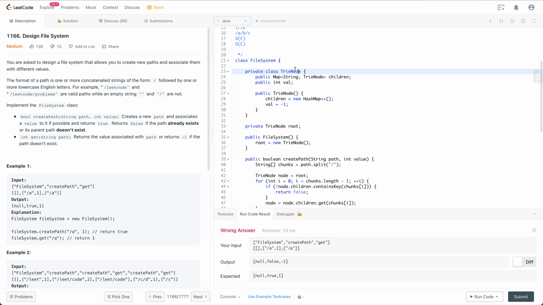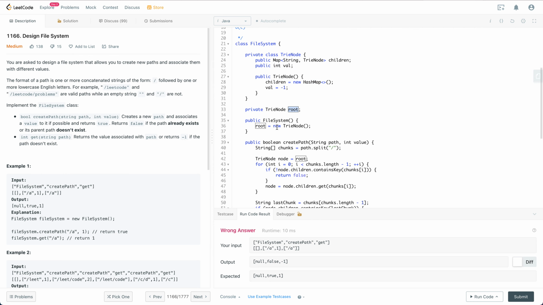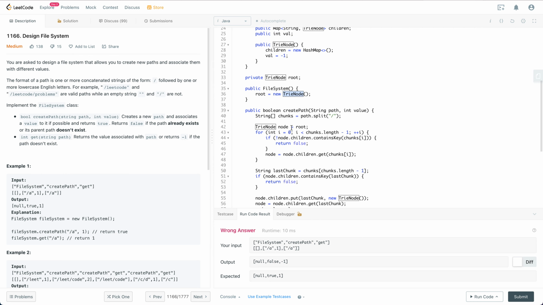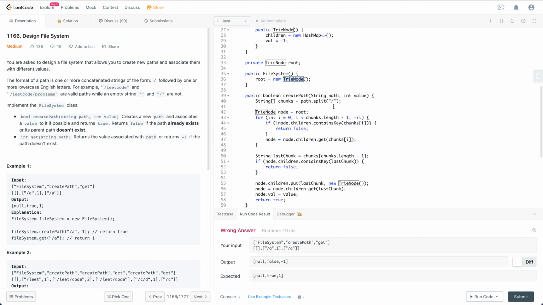So we have the trie node defined as children and value. Okay, we have the root which is starting from trie node, and then we split. Let's say we create a path /a and 1. Okay, so the length after doing the split, I see.